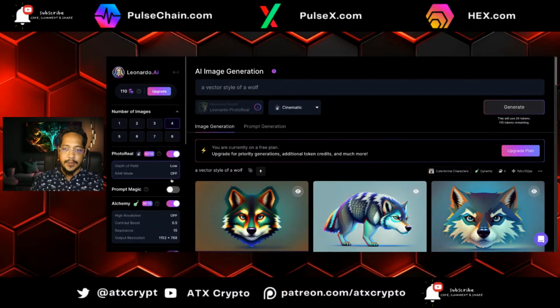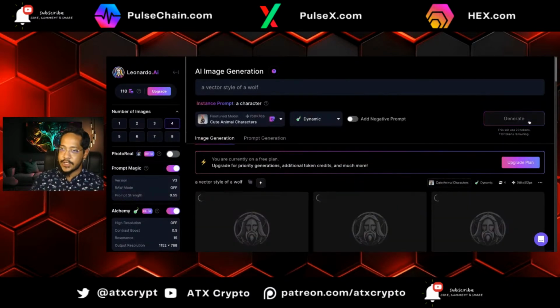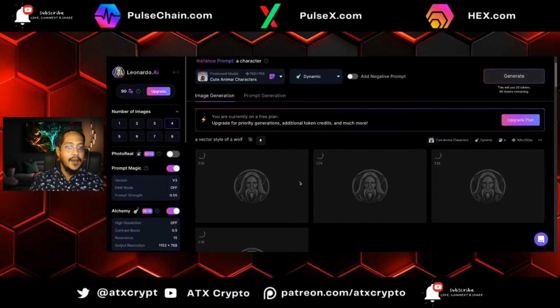If I'm trying to change depth of field, if I'm trying to make stuff really interesting, especially like portrait photo, for example, that's one way of doing it too. It's going to take 20 tokens. We're just going to go through and click on this little prompt magic and generate this once again. Since my number's about to re-up anyways here in a second, I now have 90 tokens remaining. You can see it does take on average about 15 to 20 seconds to actually get this done. So when you finish all of this, this is the second little website that you can use.